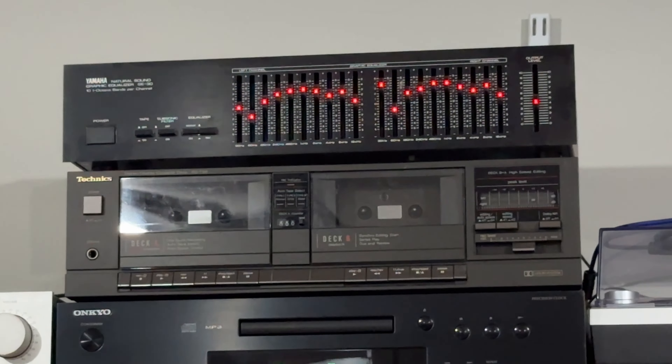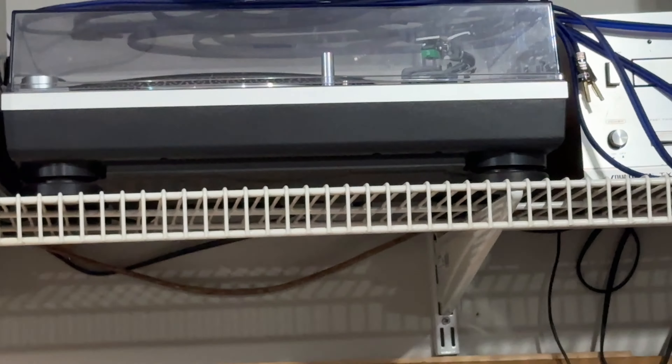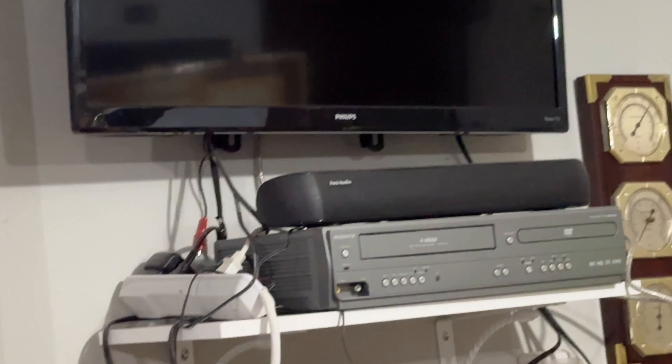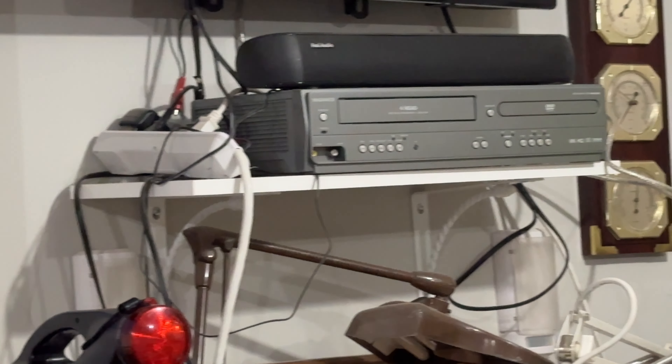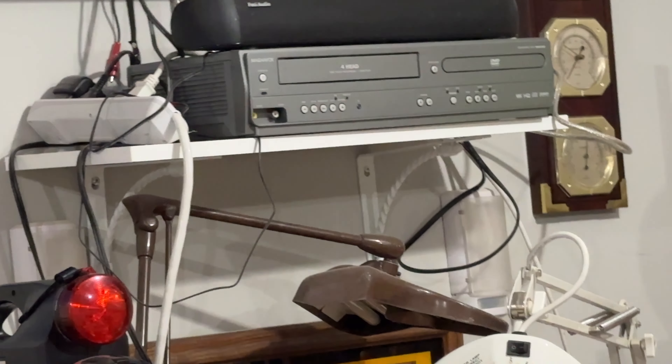And it works. There's a cassette player, equalizer, CD player, and a turntable. Over here there's a TV, a VCR, and DVD. You name it, the man's got it — it's just incredible. My home away from home. You're home inside the home, you mean. So I'm going to let you go, get back at your painting. Sorry to distract you, but they're watching the progress and I promised I'd keep them up to date.